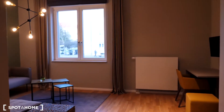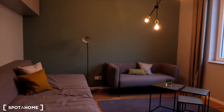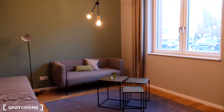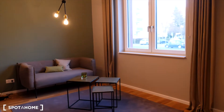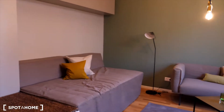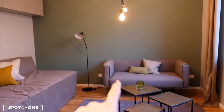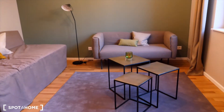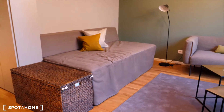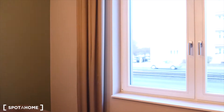So here we are in the apartment. This is the living area, the main room of our studio. You can see straight away there is a couch that can be made into a double bed. There is another couch, a set of three coffee tables, a floor lamp, and a storage unit. I'll also show you the view from the window.